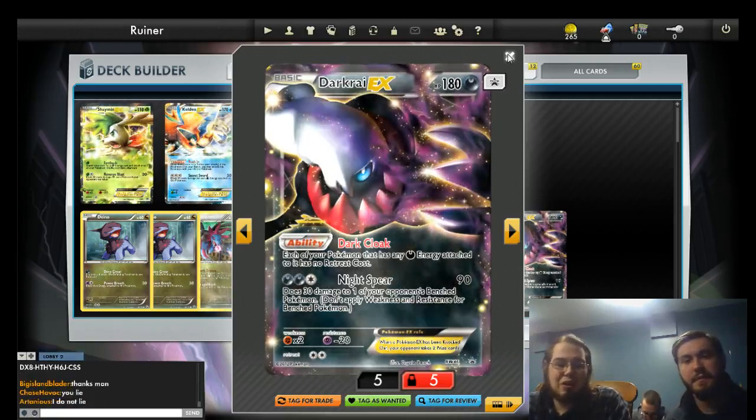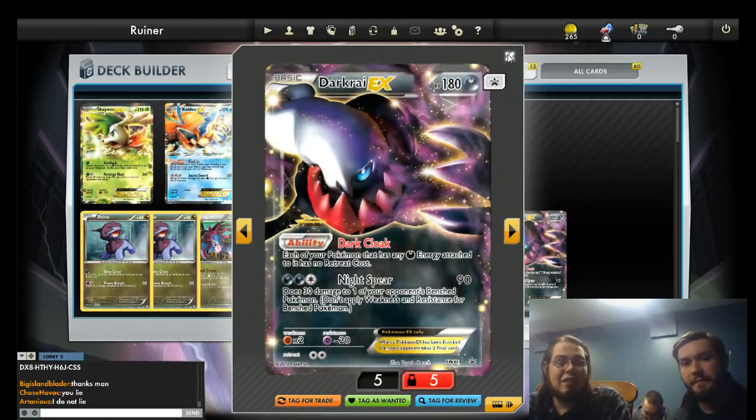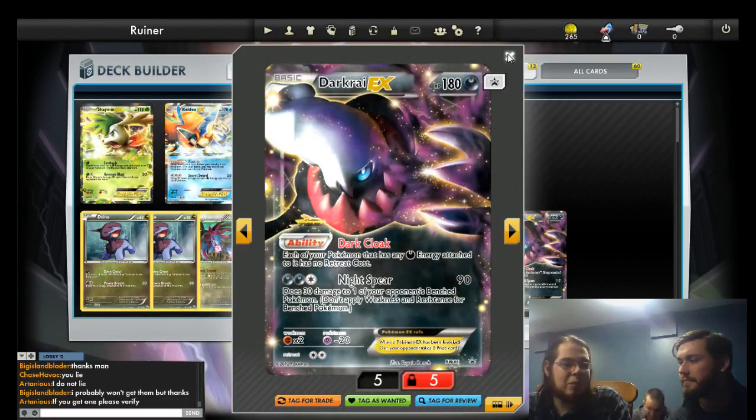Decks do use a decent amount of fighting types now. Like you have Landorus, you have Terrakion, obviously. So there are going to be matchups where he's not a particularly great attacker because they can neuter him a bit with that.